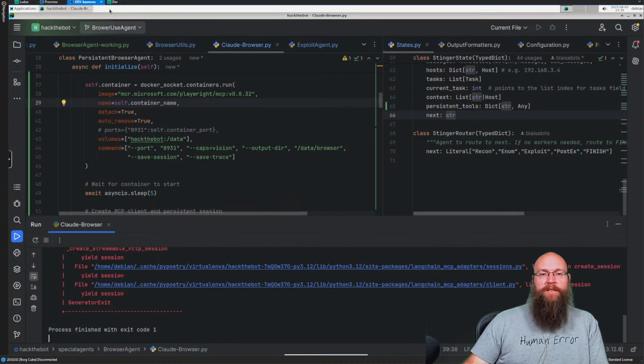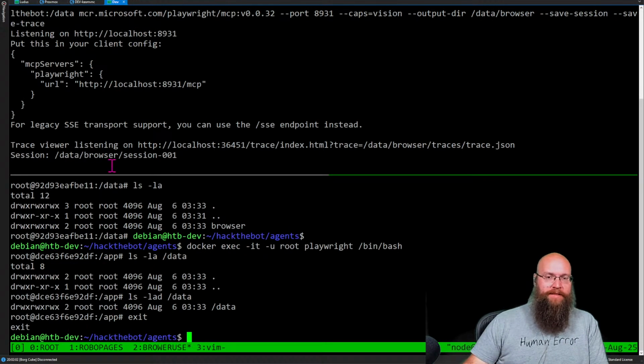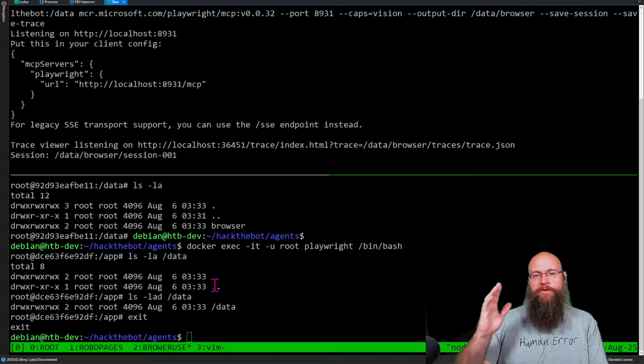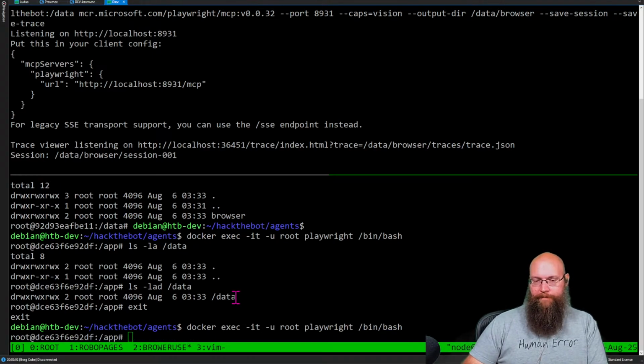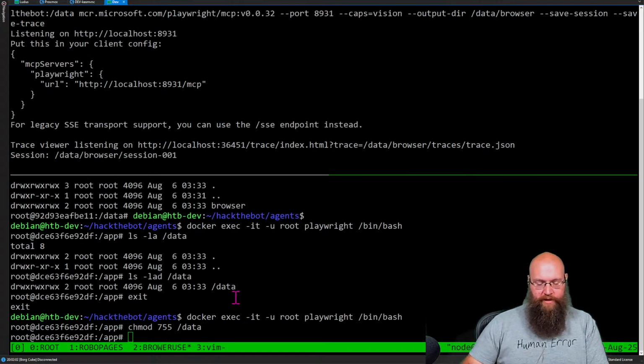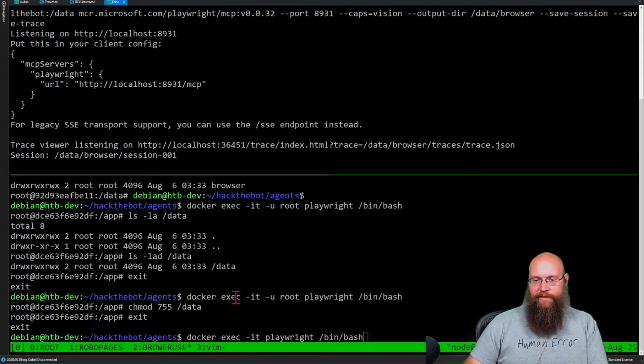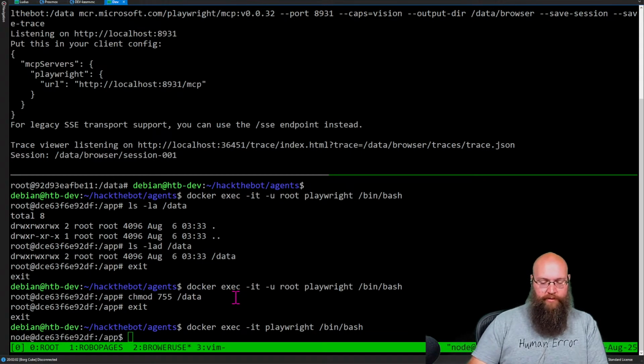So for directories, if you don't turn on the execute permission, you can't list the directory contents in Linux. I'll show you real quick. So if I chmod that to 755, right? And I do that for /data in here. And then I exit out of this, and I come in as the node user, right?